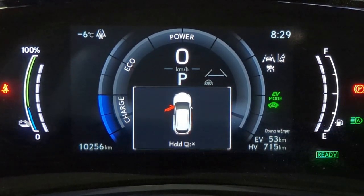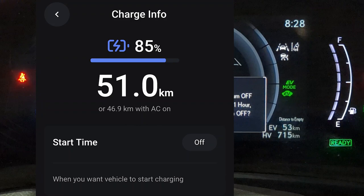So I gave it a try, and from 53 kilometers distance to empty, after 1 hour, it actually got to 51 kilometers. So we used 2 kilometers of EV range to attempt to recharge the vehicle. So I think that probably could be one option for many people who do have a garage, and if the weather is good, you don't need to have the gas engine start, and that should be able to charge up your 12 volt battery.